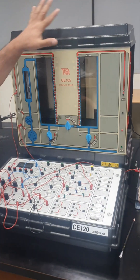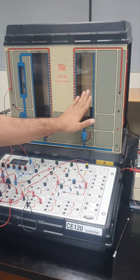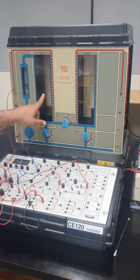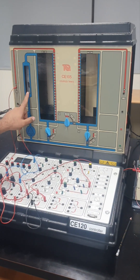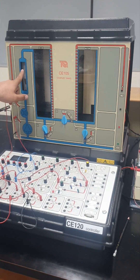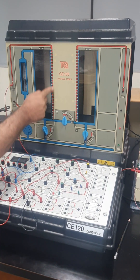This is an experiment with a couple of tanks. We have two tanks — one over here and another over there — but we are only going to use the first tank. This is called a rotameter, and it is used to measure the flow rate. As you can see, it is written liters per minute, so the unit is liters per minute and it measures volume flow rate.